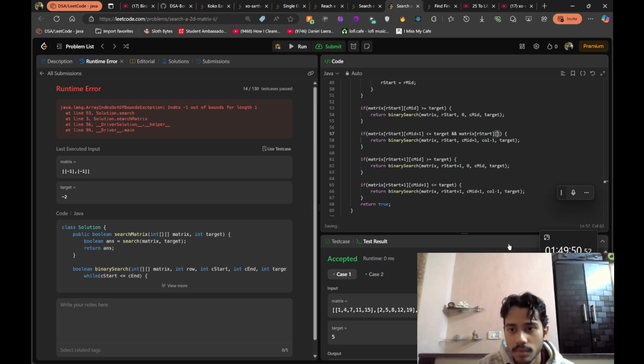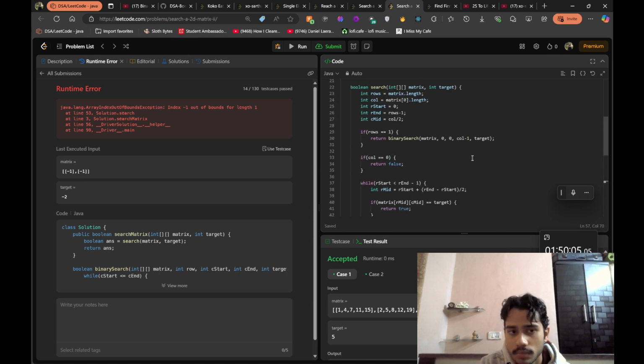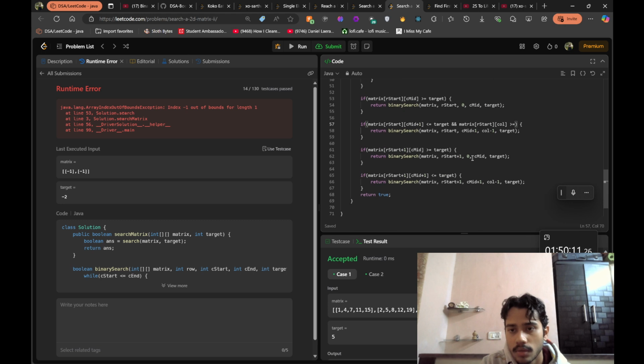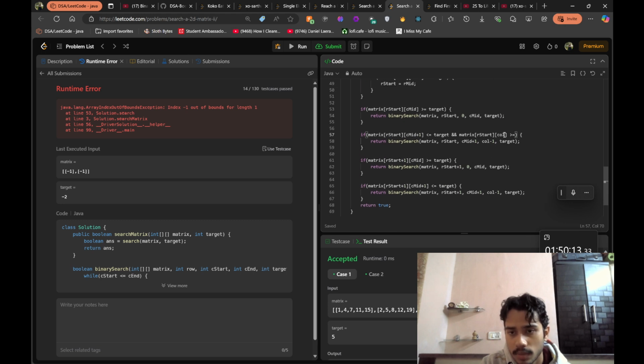Target has to be less than R start, and column less equal to, so column will be the matrix dot length. I guess that is going to be column minus 1 because the last element has to be there.